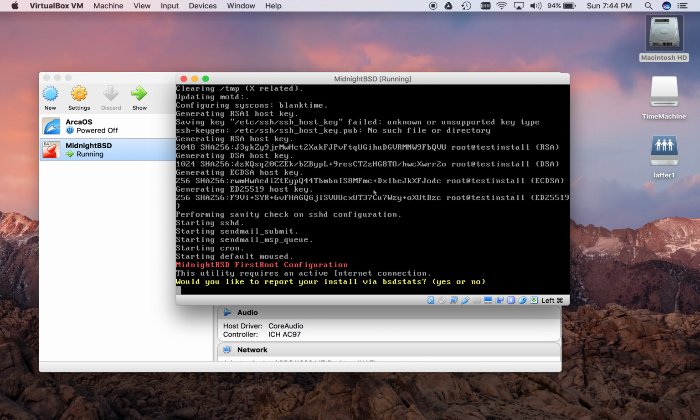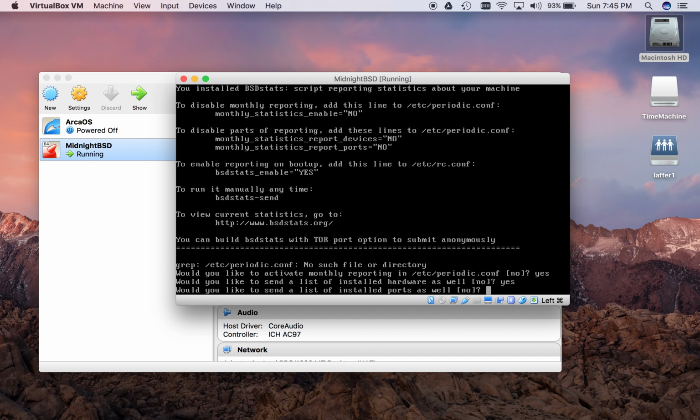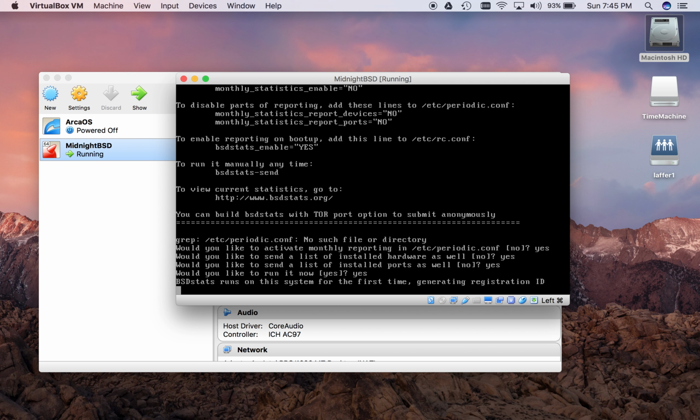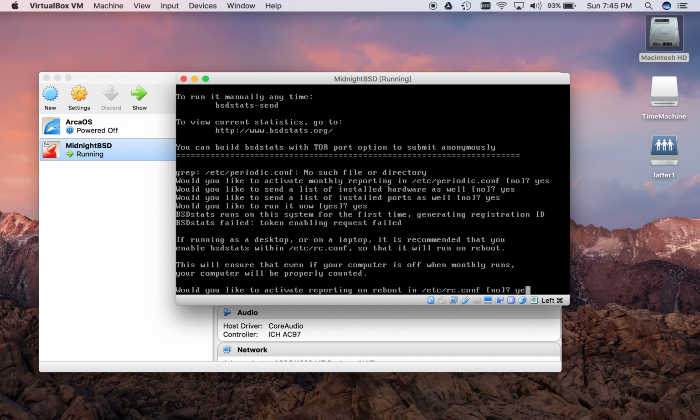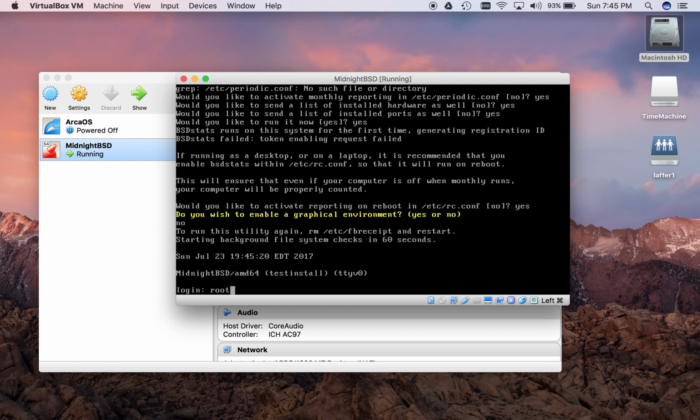Now this is optional. If you decide to report to BSD Stats, it's a website that tracks installs. What this will do is download a package for the BSD Stats program from the mport repository. So I'm going to go ahead and do that. Now the graphical environment setting, if you choose to do this, it attempts to download xorg and a bunch of packages. Sometimes this honestly doesn't work depending on the last package build, so I'll occasionally do it manually.